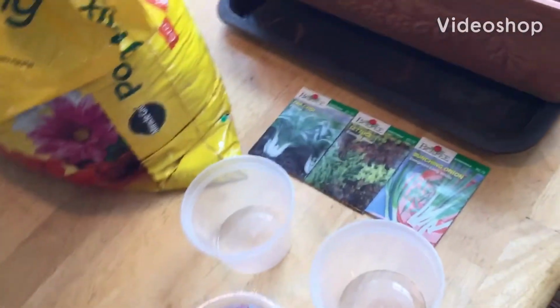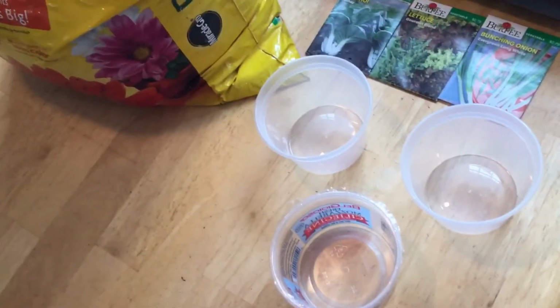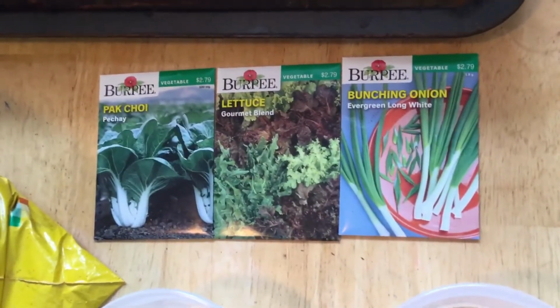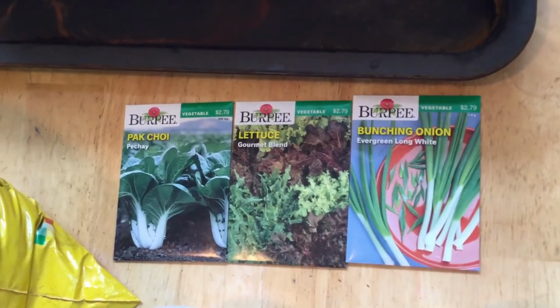Today I'm going to make a tiny winter garden using my drill and a couple of Tupperwares that I got from the store and also from takeout. And then I'm going to plant lettuce and bok choy and these, they call them bunching onions. I call them spring onions.